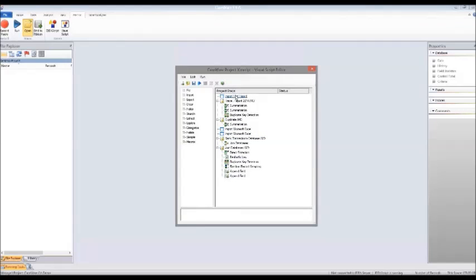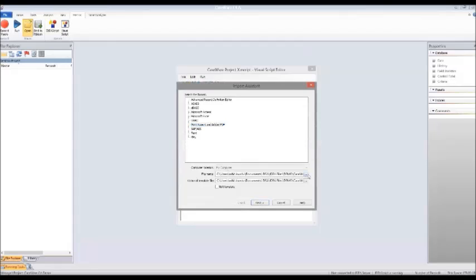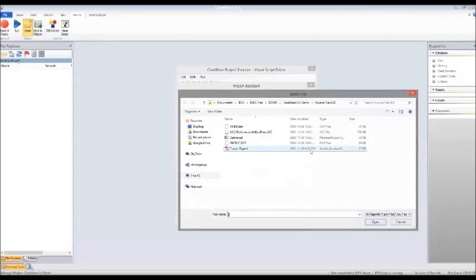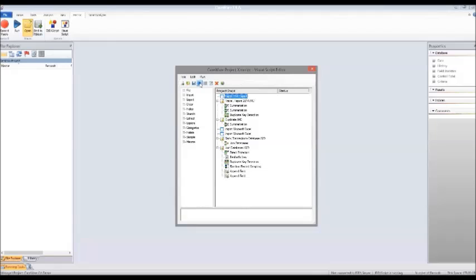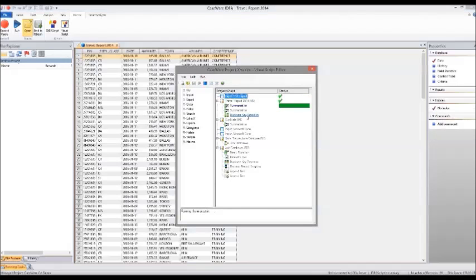All I have to do now is just double click on the import section and update the old file with the new file. Because the structure of the database still remains the same, it just has updated information. Now everything that I did for the last 30 minutes, ladies and gentlemen, I'm able to replicate that in less than 30 seconds.